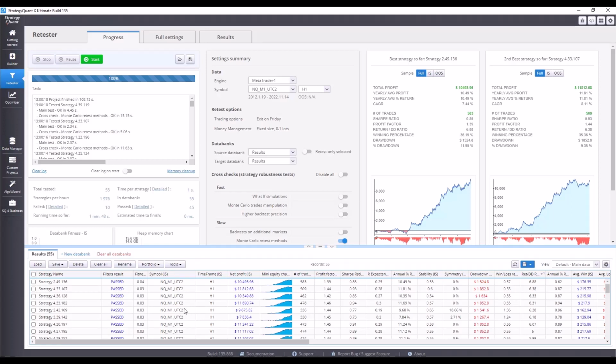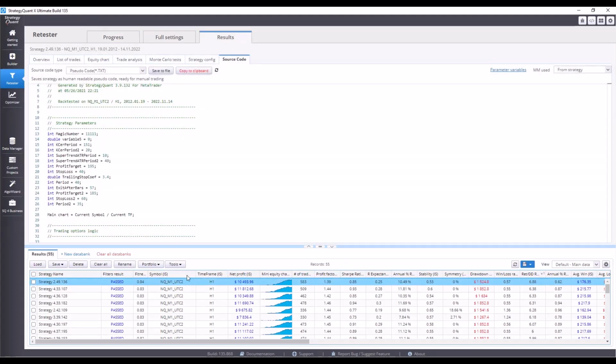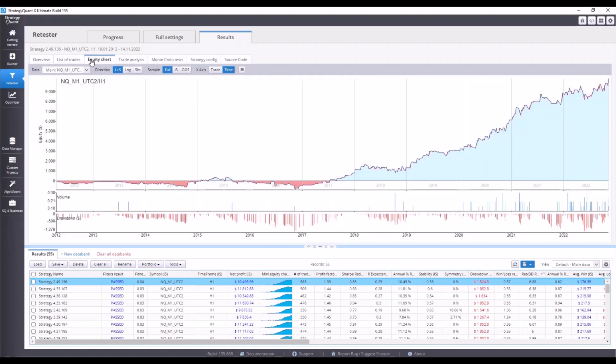I'm interested in how the strategies behave when the markets are underperforming. I will look at the equity chart of the strategy and recall the worst years in the market over the last few years. So late 2018, where there was a significant 20% correction, then 2021, a big drop in March, and 2022, markets are not doing too well either.